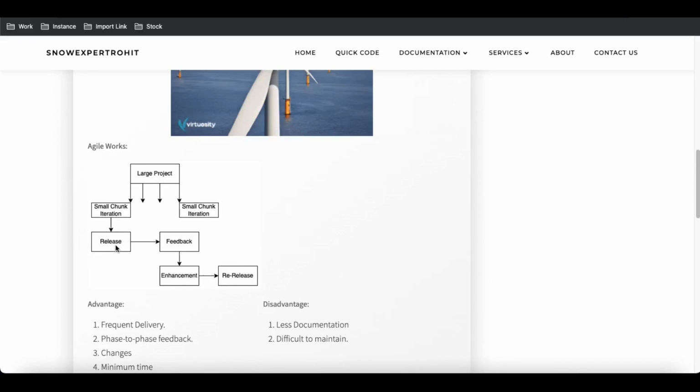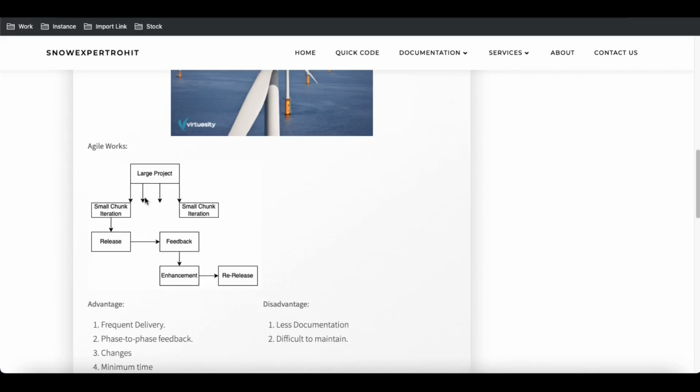Once they release it, they take feedback from the customer, enhance things based on that feedback, and release again. Meanwhile, they go to the next iteration, work in parallel, release that and take the feedback. So this is how agile works.